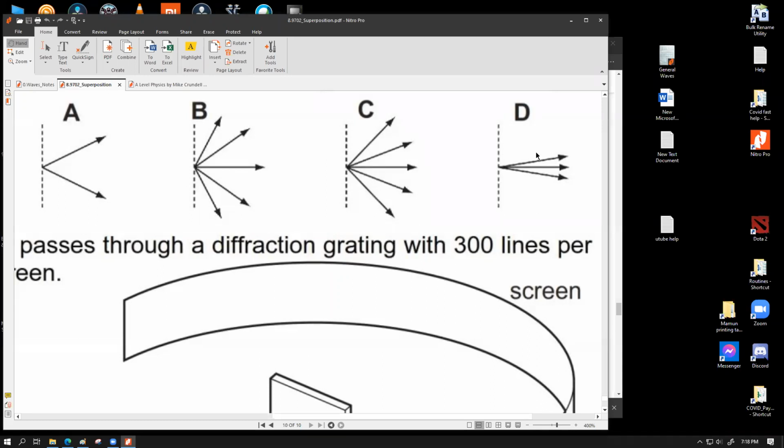The reason D is not acceptable is because it is showing that the first order maxima, n equals 1, which is this or this, is produced at a pretty small angle, which makes it obvious that at least the second order maxima should be there. Because there is a huge amount of space left. It is proposing that we are only seeing n equals 0 obviously, and n equals 1, but we are not seeing n equals 2, 3, 4, anything else. But that is not supposed to happen for such a small angle for theta 1. At least theta 2 should be there, which is not present.